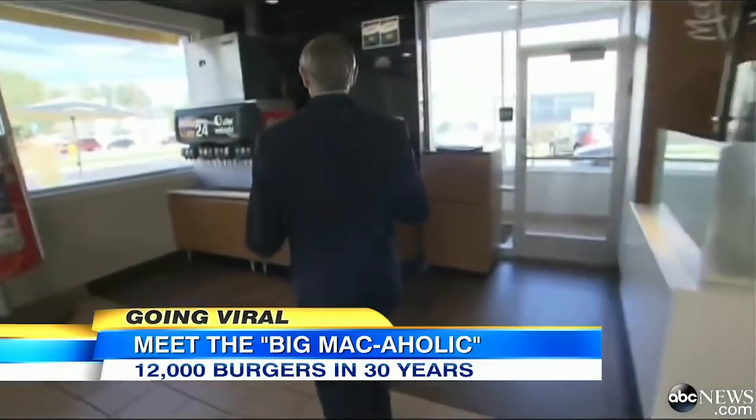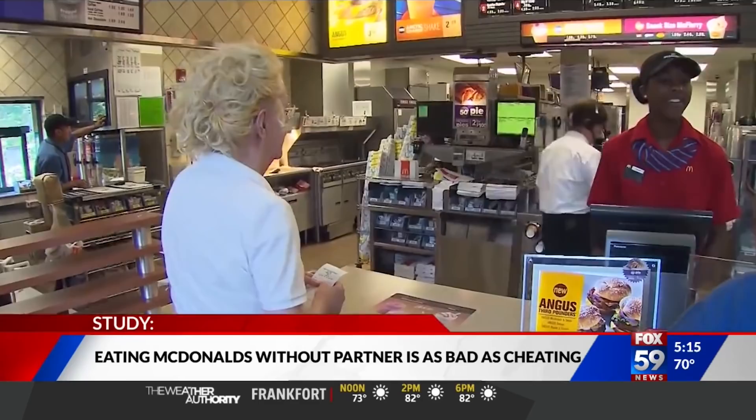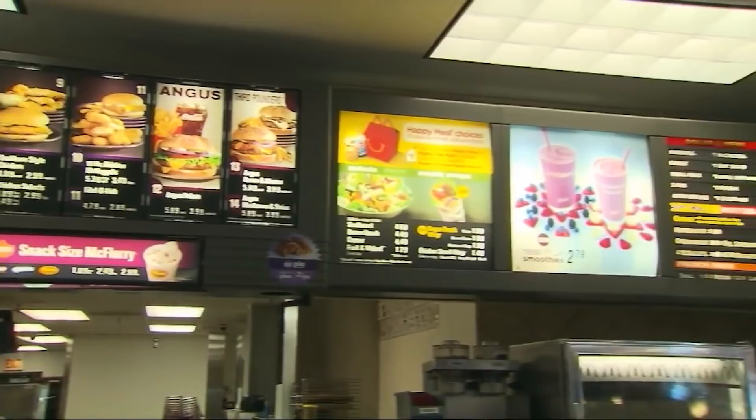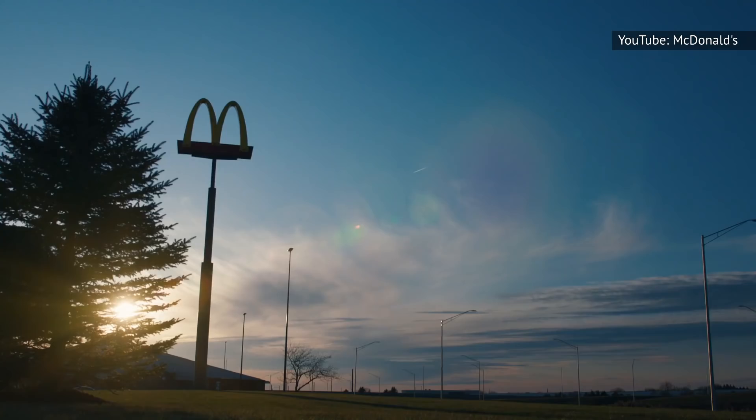He explained that because we read from left to right in English, we might unconsciously think that the first number in a price is the most important. So if you notice that a product costs $4.99 at one place and $5 at another, you could be led to believe that the scarcely cheaper version is the superior purchase. According to Real Menu Prices, quite a few McDonald's menu items use this little trick — for instance, their Big Mac, their six-pack of Chicken McNuggets, their sausage-with-egg-on-a-biscuit meal, their steak-egg-and-cheese bagel, and two of their Egg McMuffin meals each cost $3.99. It takes a little extra mental effort to remind yourself that all of these products are only one cent away from $4.